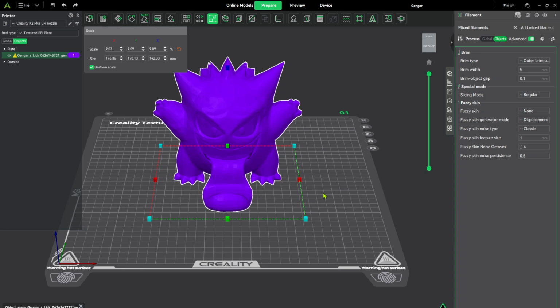Now exact measurement. We have here also scale size. So we can type manually in millimeters directly into X, Y, and Z. Or we can also put in a precise percentage value to scale the object down to half its original footprint and so on.